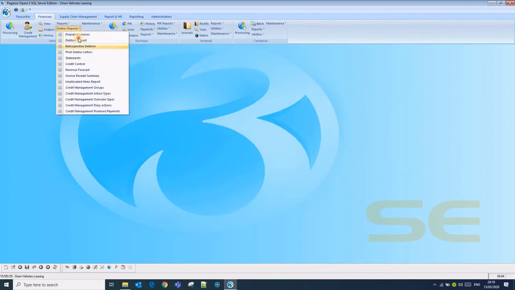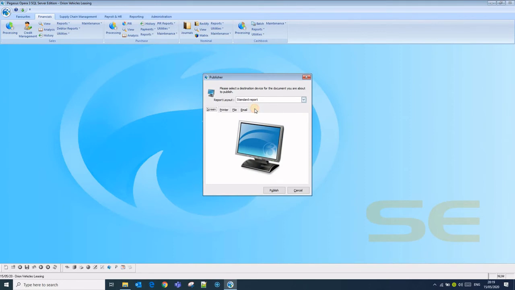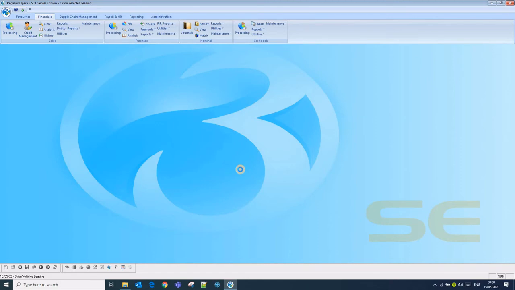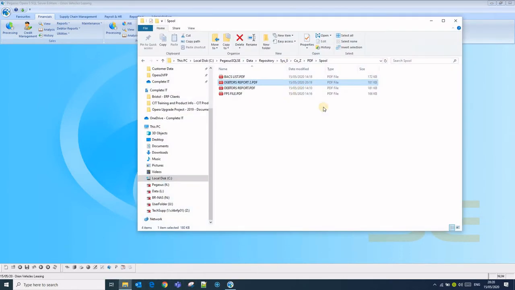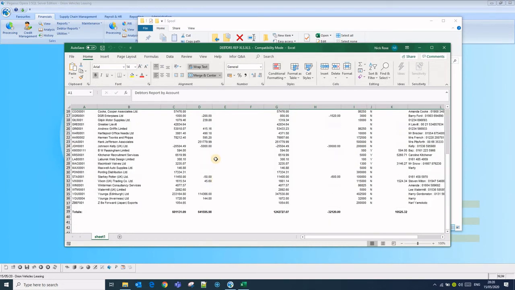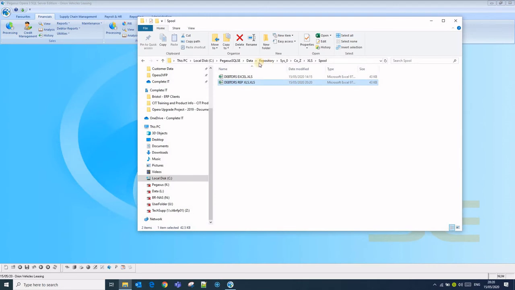If we then do exactly the same again, and run it to Excel as a standard Excel report. This is standard functionality. Again, we've got the choice to send it securely to server. Debtors report XLS. We go Excel debtors and publish that. It'll run through the same process that we're all used to. Going to do some initializing. And if we have a look, it's not in our PDF folder, but if we have a look in our XLS, there it is. So there's our debtors report XLS. If we open that up, you'll be able to see that it looks exactly as you'd expect it to. It's a standard report, but you can see it's stored it in the repository.